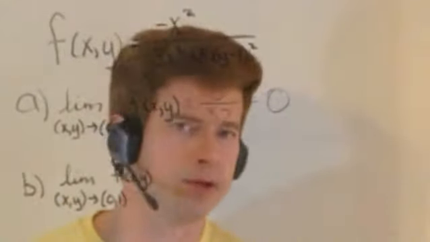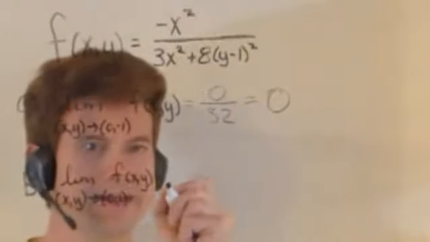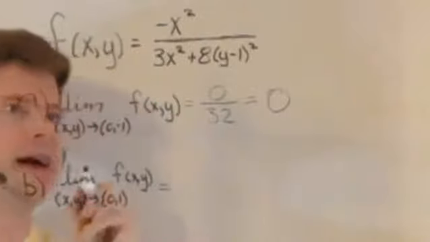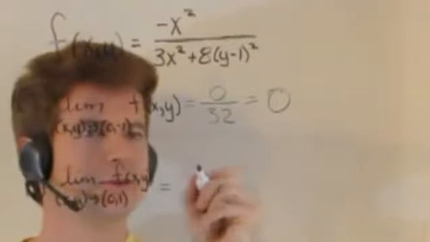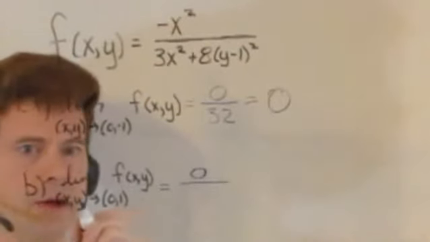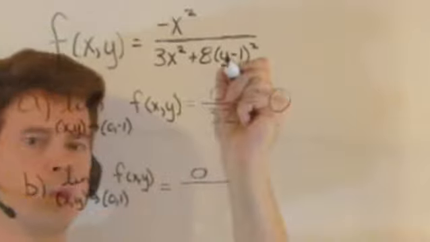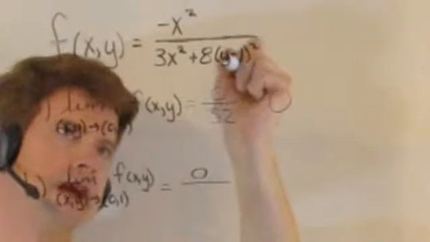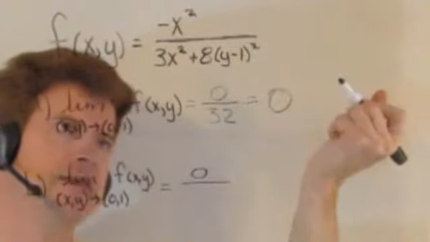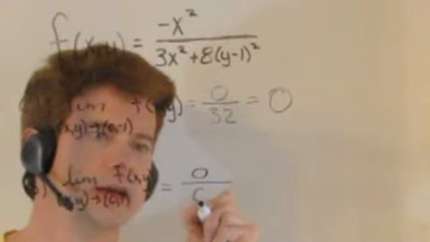Now I think you and I both know that both of the answers are not going to be this easy. So looking at the second one now, we have x again is equal to 0. So our numerator is 0. Our denominator now, we have y, which is now 1. So that gives us 1 minus 1 is 0. 0 squared times 8 gives us a denominator of 0.